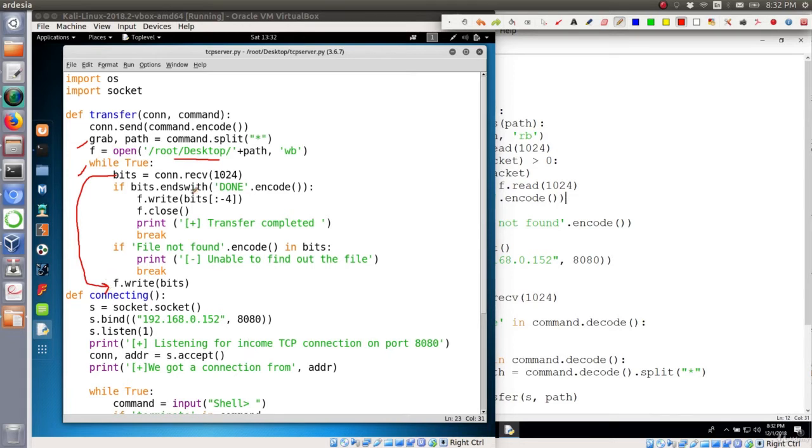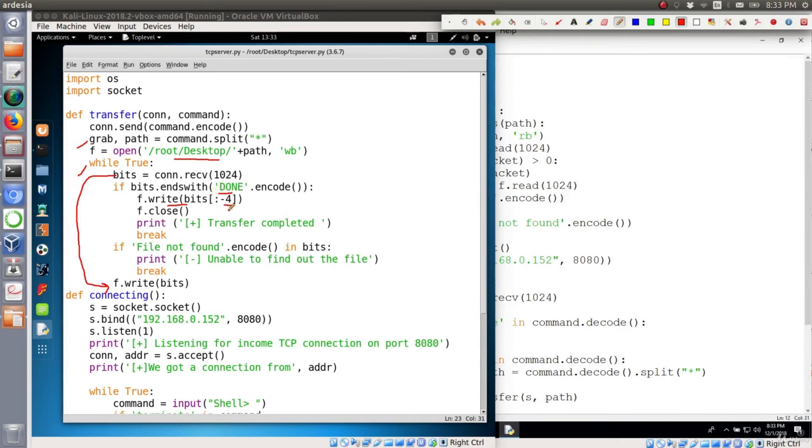However, if the last string that we received was done, then this means that this is the end of the file. So we write the last 1 kilobyte, but without the done string. This is because done is just a flag to indicate that this is the end of the file, but it's not a part of the file.